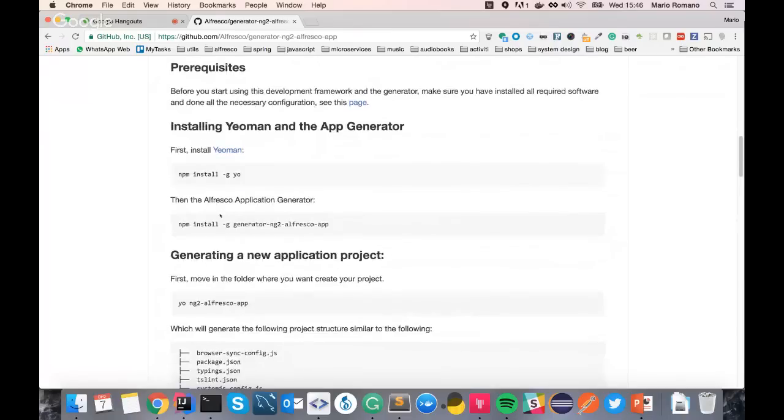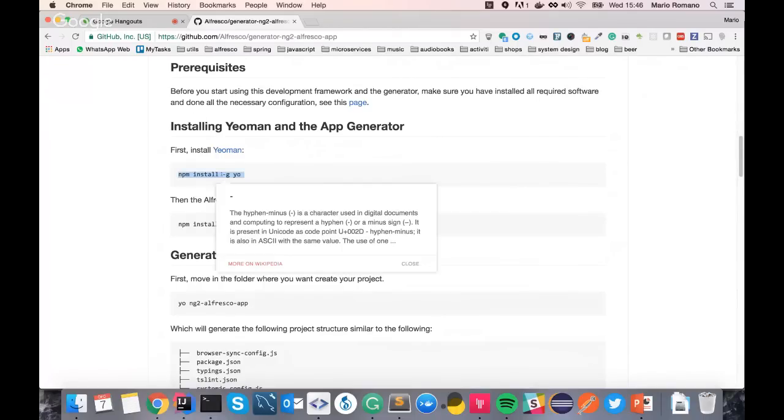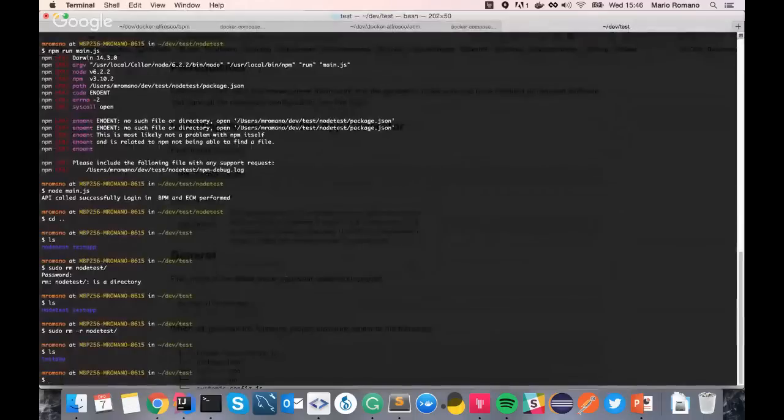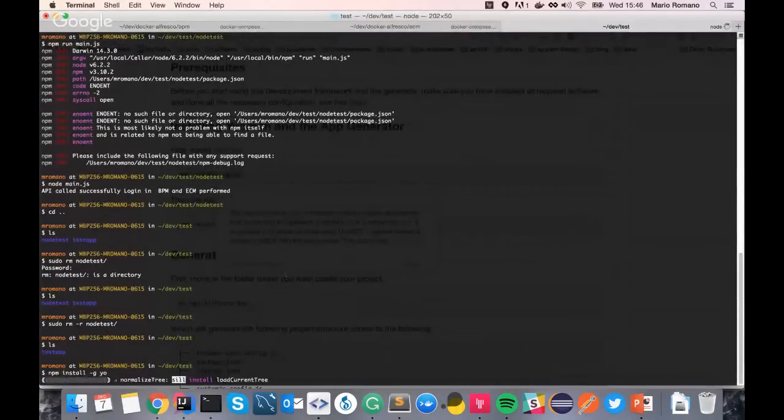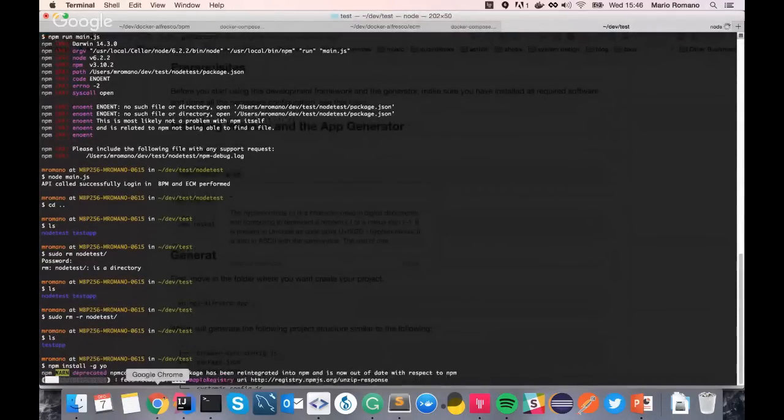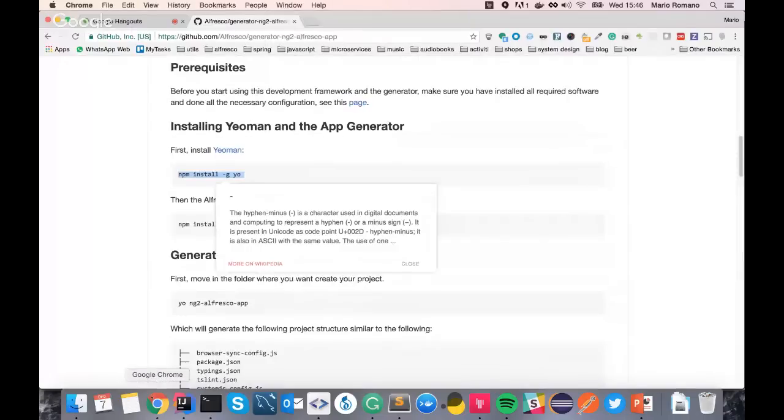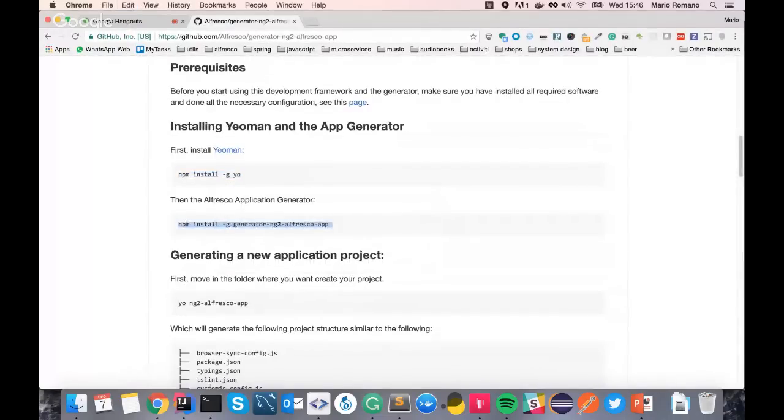console. Then you have to install our generator. You do the same thing, but changing the name: generator-ng2-alfresco-app. I'll do it live. I think I'll get some error. It will take a while. So you first do npm install -g yo, and then you install our generator.